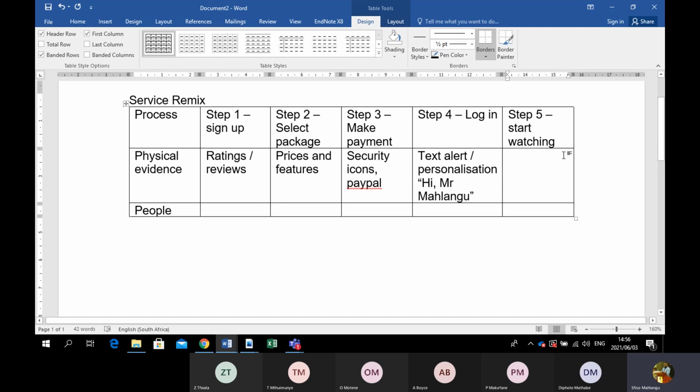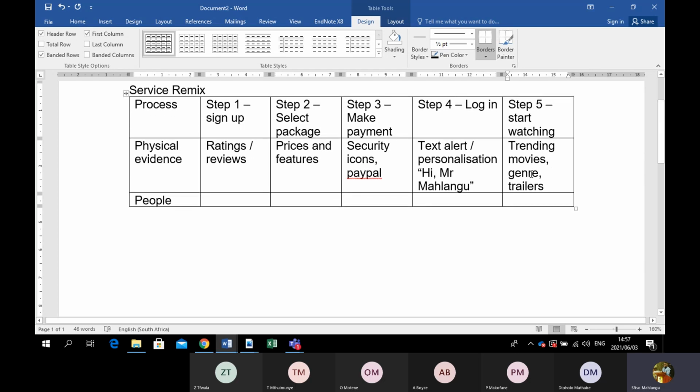And then they will start watching, and basically maybe there they will see top 5 or top 10 movies trending, or the content, and they can choose there, maybe trending movies. They can see the genre of those movies, for example, action and so on, or they can see a trailer. Usually with Netflix, when you scroll through it, you can watch the trailer easily there. So that plays a huge role as well as physical evidence of the movie before you watch it.